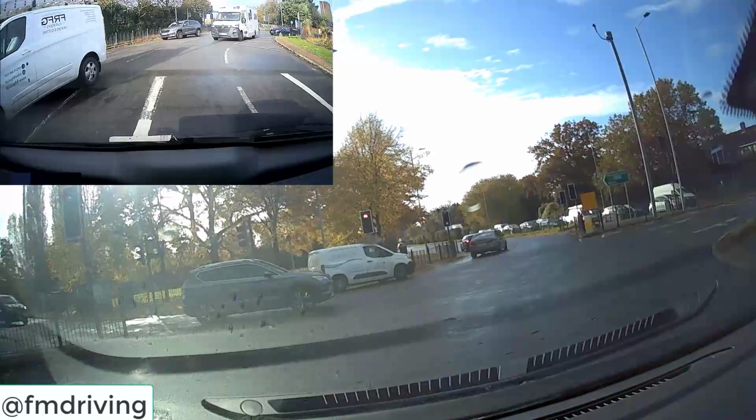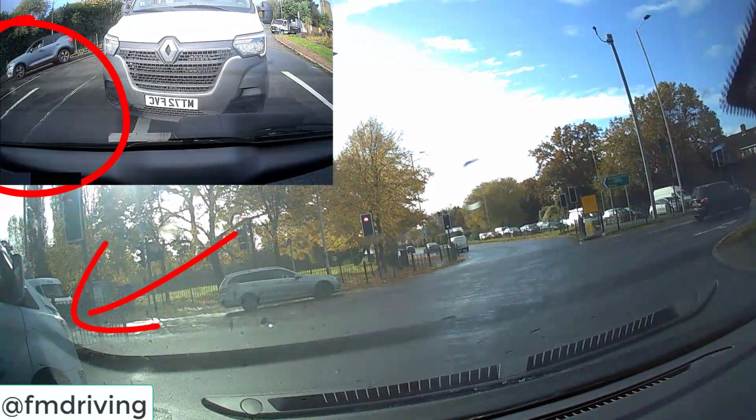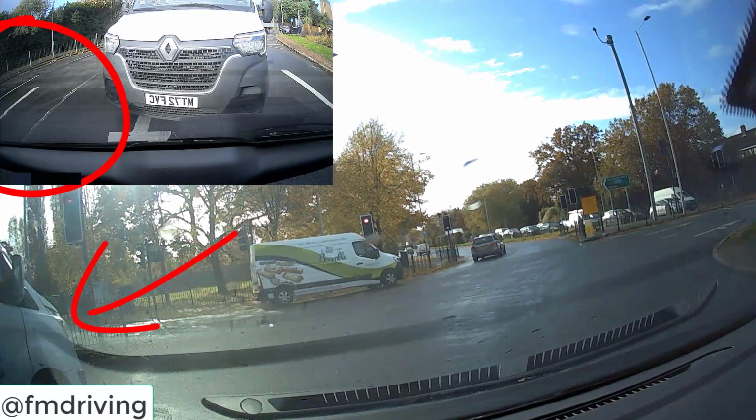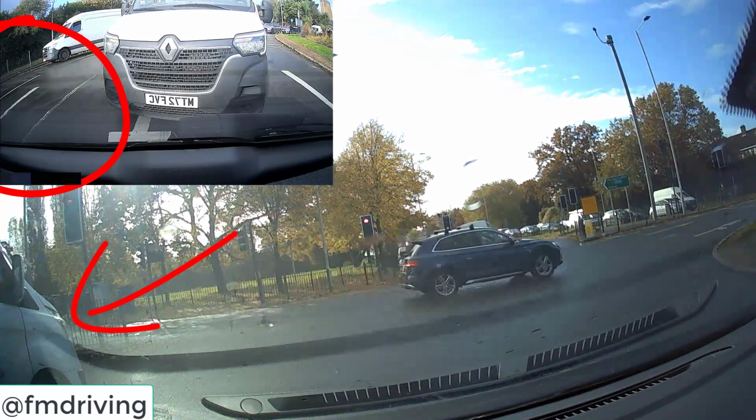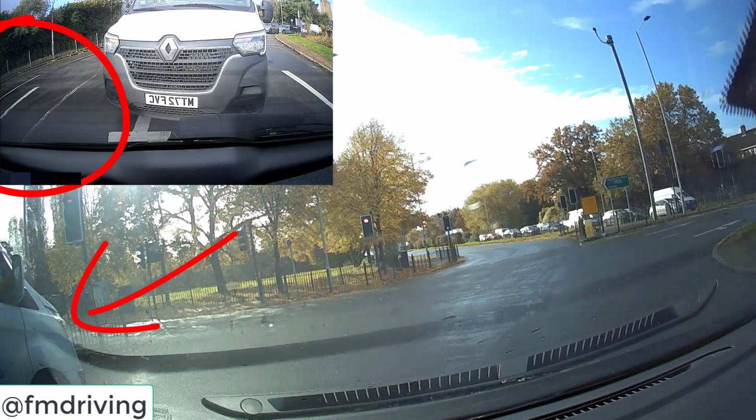And the lights have changed. You have to watch out for the lights. So as you're in the middle lane, you're going to try and move yourself back into the left lane when it's safe. So behind you there's a car. On the left of you there's a van here. You can see it as well. And behind that particular van there's no cars. So you should be analyzing thoroughly who's behind this van here.